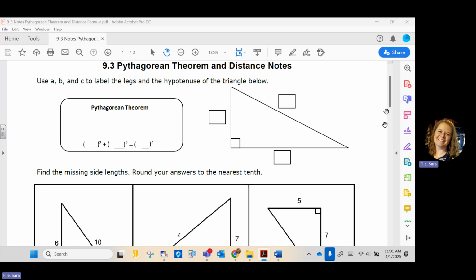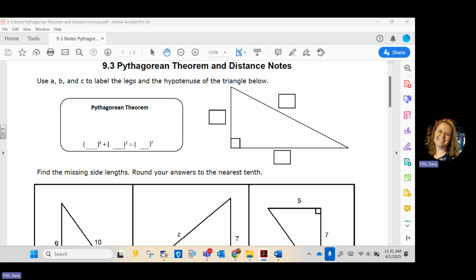We're going to take our notes right now. Okay, so Pythagorean theorem. Hopefully, hearing just that phrase, Pythagorean theorem, rings a bell for you. I believe you originally learned Pythagorean theorem in middle school, intermediate, junior high, whatever you went to for your middle years. And then you definitely used it a lot in geometry. Okay, some of you took geometry last year, so it's been a couple years. But Pythagorean theorem is a way for us to find the missing side length of a right triangle if we know the other 2.